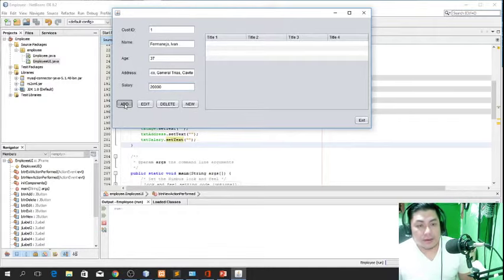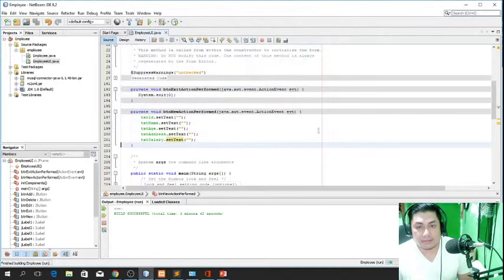Okay, so kapag pinindot natin ang add, dapat mag-a-add siya, magre-reflect dito. Kapag may binago tayo, inedit na, pag kinlik natin edit, magre-reflect din dito. The same, pag dinelete, pag nag-enter tayo ng customer ID, delete natin, i-delete niya rin sa database and through the table. Then sa new, once we click new, magki-clear lang siya. Okay, so working yung code. Then of course, test natin yung exit para mag-exit. Okay, so working lahat.